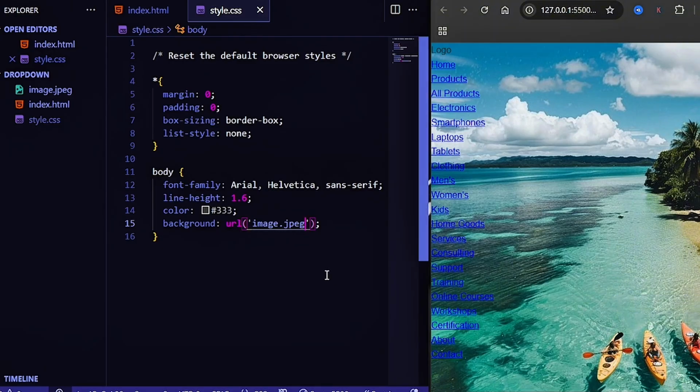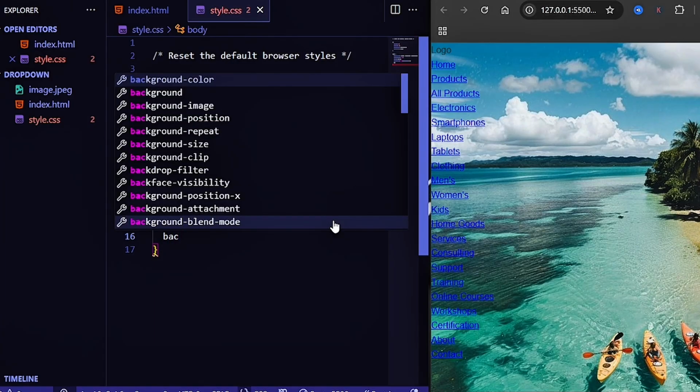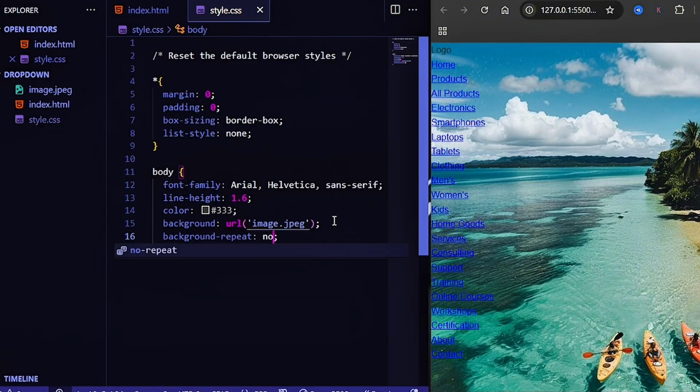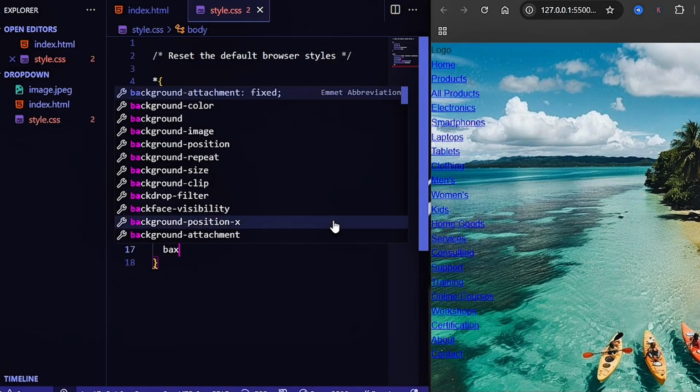Now let's style the background image very well, because it's not looking good like this. Now let's give it a background repeat. It should be no repeat.